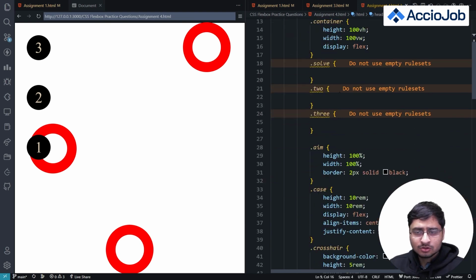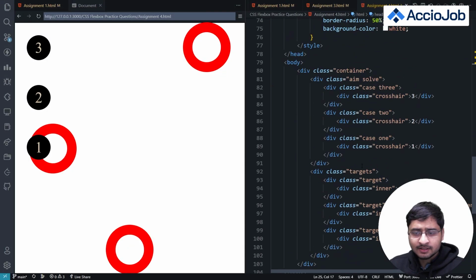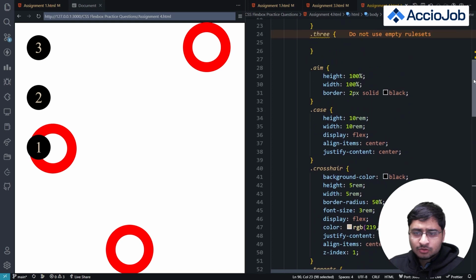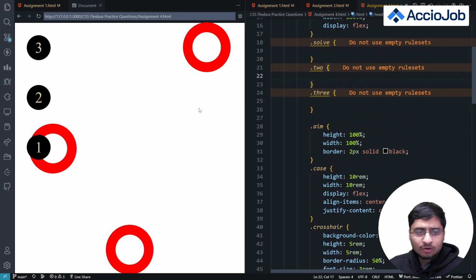You also have to fill these classes 1, 2, 3. You can see I've provided each of them: 3 is having a 3 class, 2 is having a 2 class, and 1 is having a 1 class.